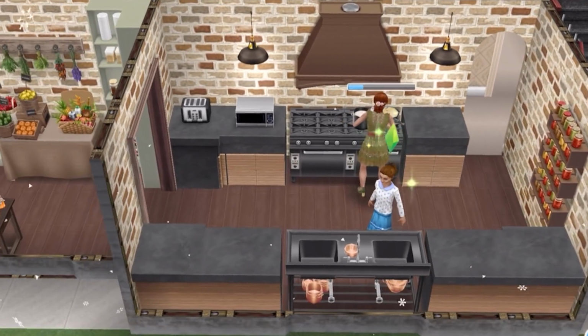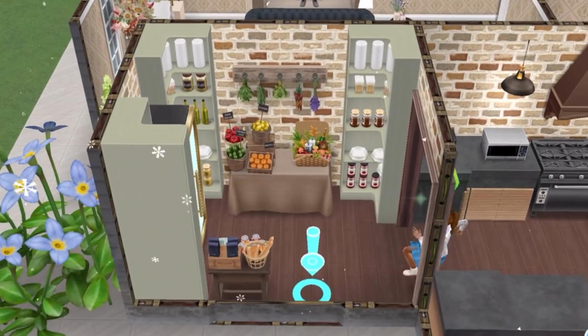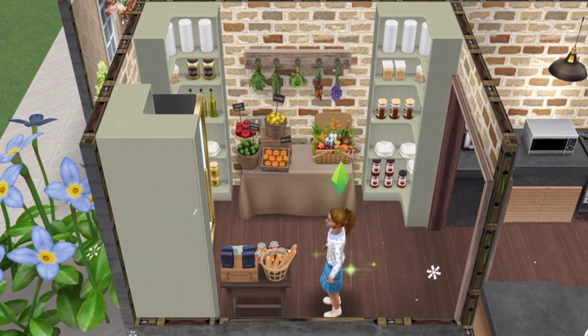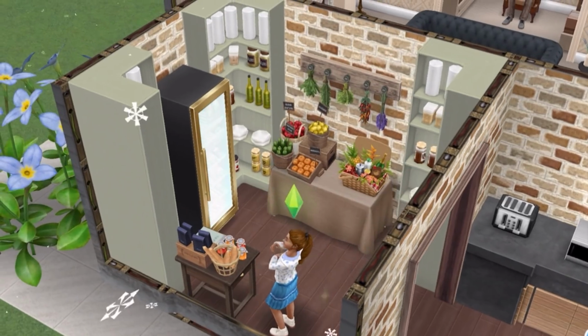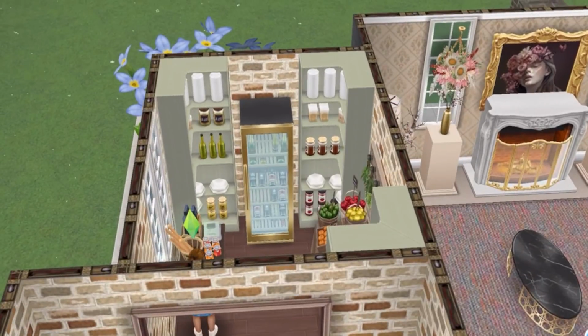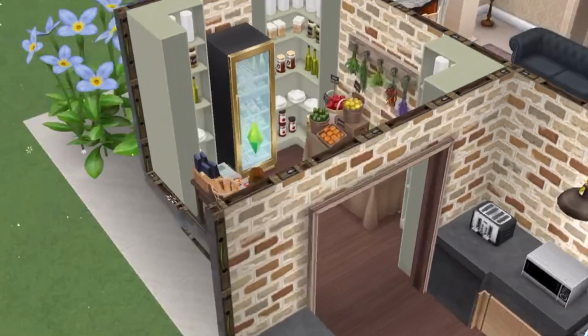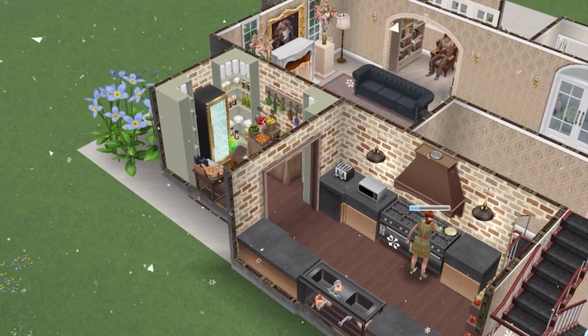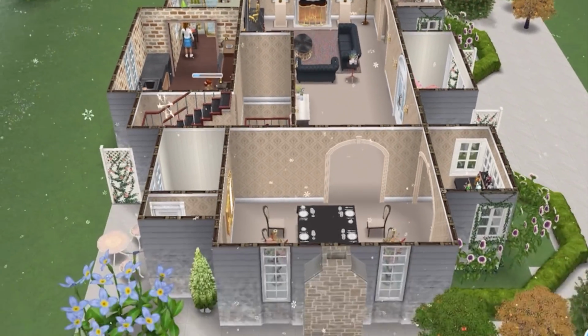I feel that it fits quite nicely in the space with the brick walls. And then you've got a pantry further in here where the fridge is. Mom has gone shopping for everything she could find to make sure they have a fabulous Thanksgiving dinner, which you've already seen in AR. And this is basically a very large space that services the kitchen. I think it's large, and yet it's a small cottage type of house.